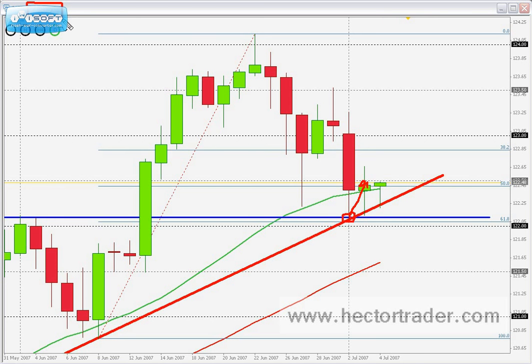So here's the idea. The idea is to get filled in right above that level, letting the many orders that are waiting in the market to be punched in, just like yours, get a quick bounce to the upside and quickly move your stop to break even. You entered this trade right there. Oops, sorry about that. Right there, you were filled in the market.